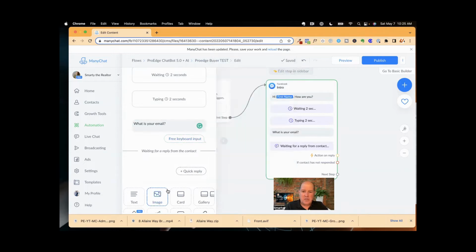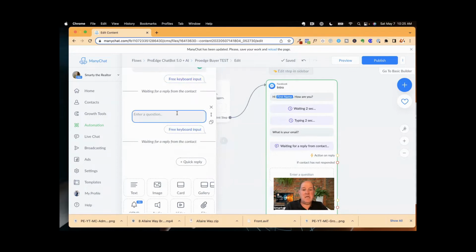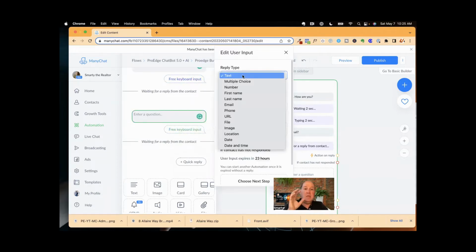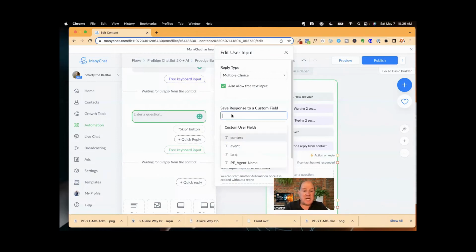If I do another one, let me come down and do a next one. I'll show an example of a multi-text or multi-option, because I may ask them a question and I want them to respond by selecting buttons. So if I do multiple choice, in the multiple choice you could decide whether you want free text as well. Sometimes I'll select that because maybe I'm asking for what areas, and I give them 3 areas, but they have another. So I want them to type in where they want to be. Now in ManyChat, you can decide what custom field you want to store their answer.